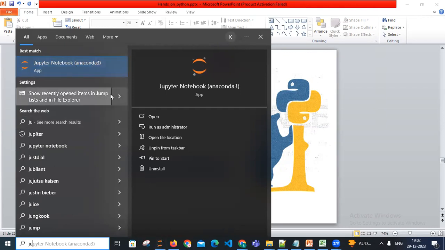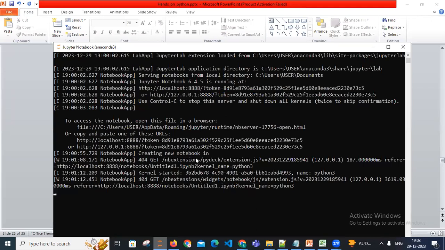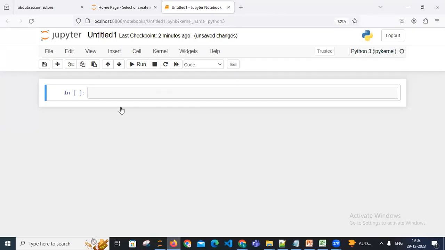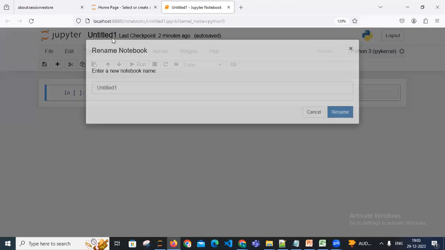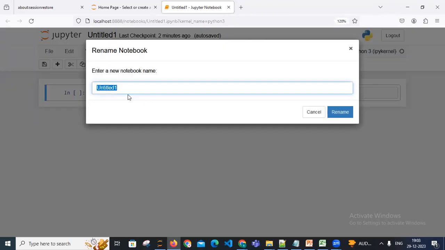Once you have clicked that icon, you probably get this kind of screen. You can see my Jupyter notebook is running on localhost 8888. Okay, so you can open this notebook. I hope if you are doing along with me, you have this setup, right? So first we have to rename that notebook, that is Pandas.